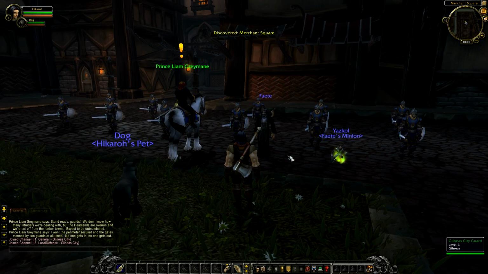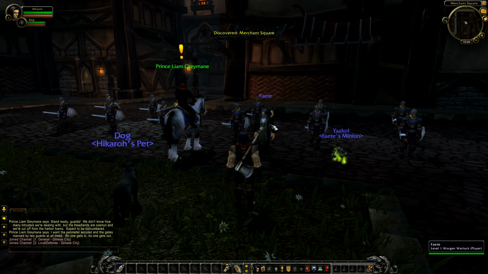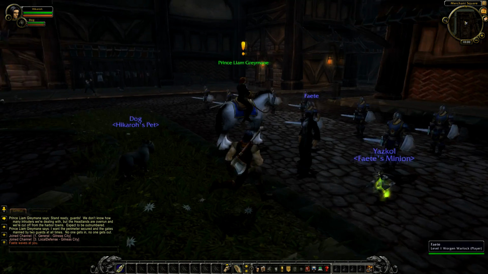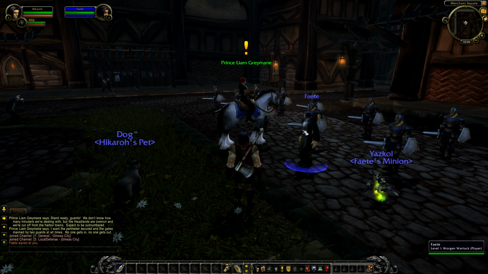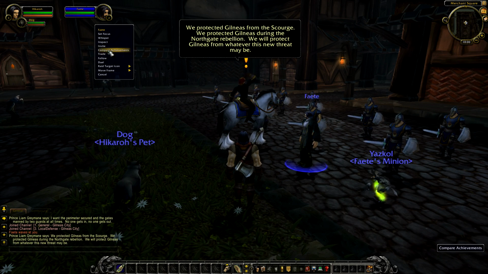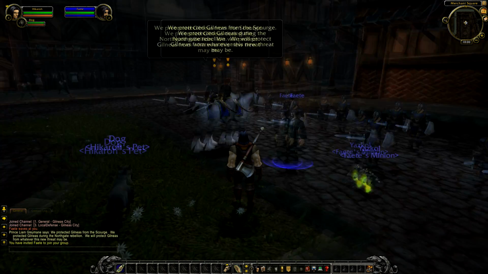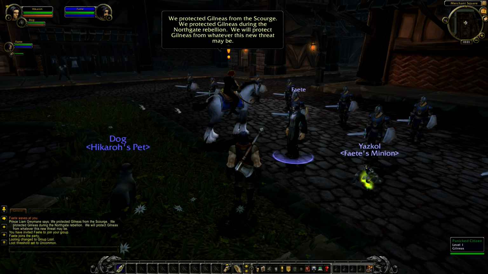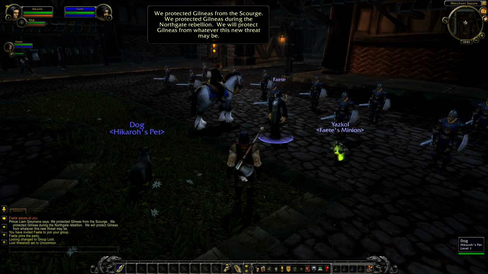There we go. And here we are, and there is DarkRelic right there. DarkRelic is playing as the character Fate, and he is a Worgen warlock. So we're going to be teaming up. To invite someone to a party, you just target them by clicking on them, and then you just choose invite. They'll get a prompt on their screen, and then bam, there he is. Okay, and so I accept.